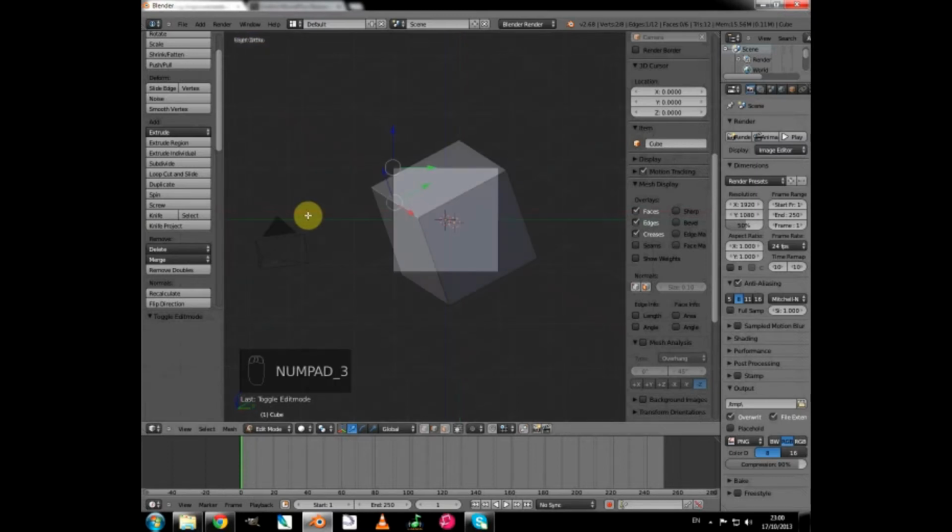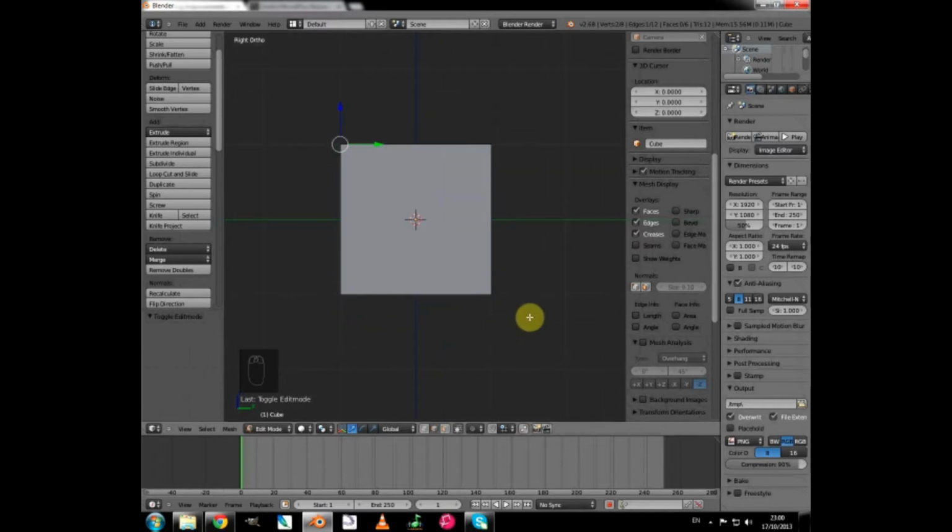We're just going to go back into right view, and if we look closely at the background of our cube, you can see a series of grid markings, and each marking is one Blender unit, which is the equivalent of 1 meter in real world space.